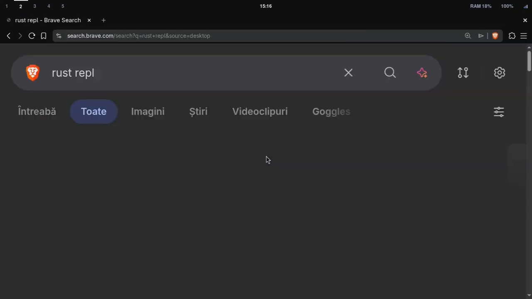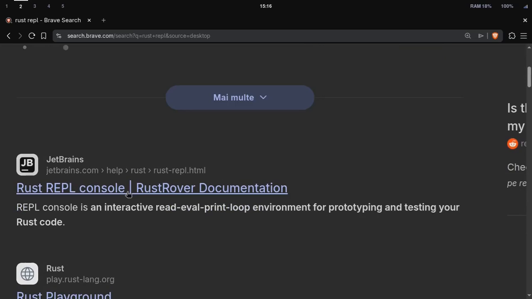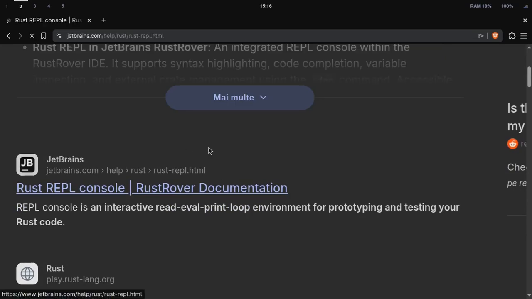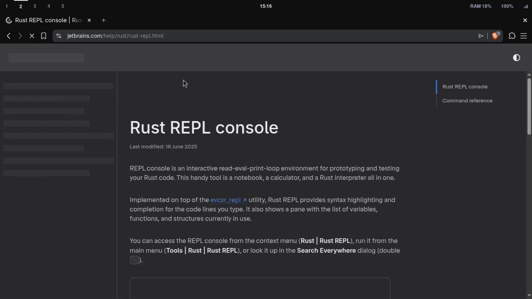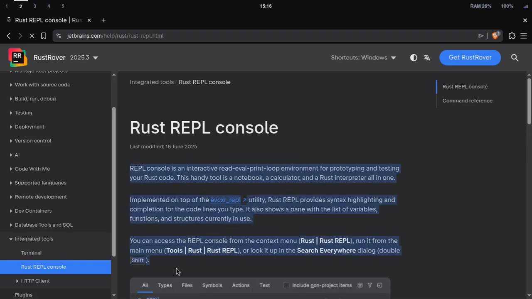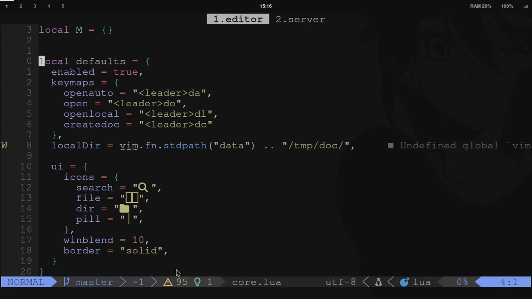Suppose I want to have a Rust REPL thing. Then, instead of switching between my terminal and this Google session or whatever it is, I could actually copy any documentation. This is just for an example.